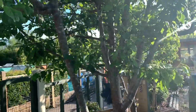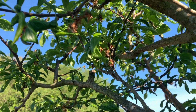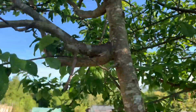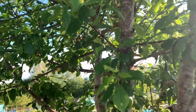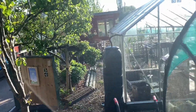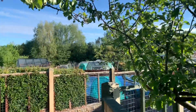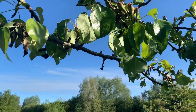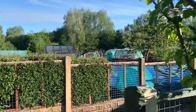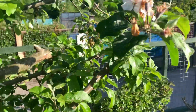Keep looking at these plums. Oh no, they're alright now, I can see them. There they go. Got loads of plums on, so hopefully we can keep some of them this year, but normally we don't get any. There's them pesky birds. Oh, and them pears are fattening up there. Not half as many as on that one at home. There's a load, all these apples are coming on too.